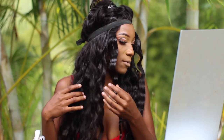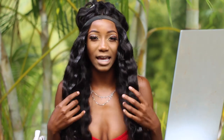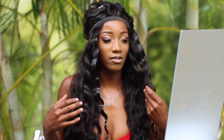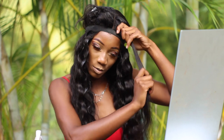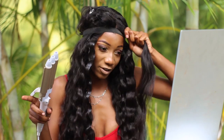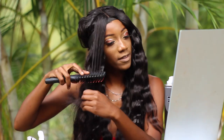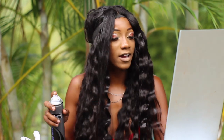Some crimps look super defined and hard while others look soft because I'm testing what I like. When I put hairspray in the crimp it defines the curl a lot more but it becomes really hard — and who wants to walk around with hard crimps? Without hairspray, the crimps fall out after a while. For crimping, get small sections — that amount should be the biggest section or even smaller. I'll add a little hairspray to hold and make it more defined, but not too defined.